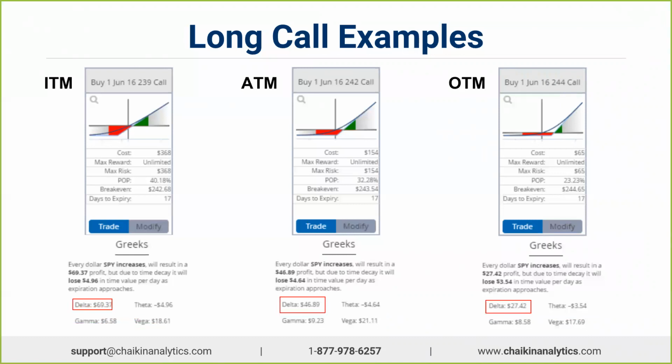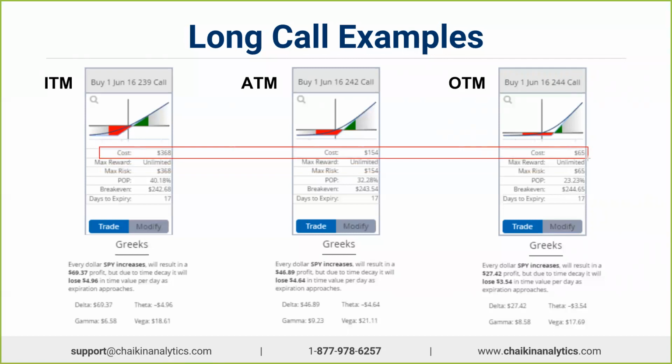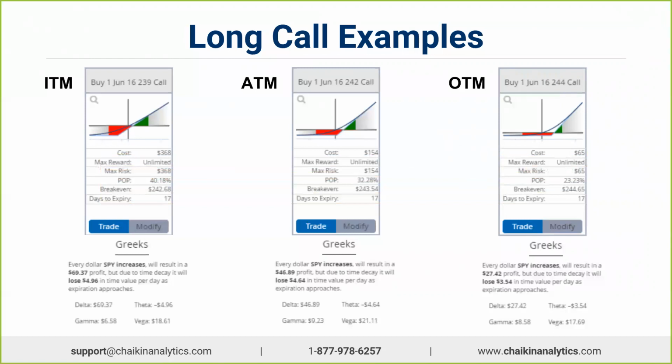Now, the difference between in the money, at the money, and out of the money is the cost. In the money costs more, which means your risk is higher, because as a debit trader, your cost is your risk. So higher risk in the money, lower risk out of the money. For that change in risk, you get a change in break-evens and probabilities. Your in-the-money options are going to have lower break-even numbers and higher probabilities of profit. Your out-of-the-money options are going to have higher break-even numbers that are farther from current price, and lower probabilities of profit.